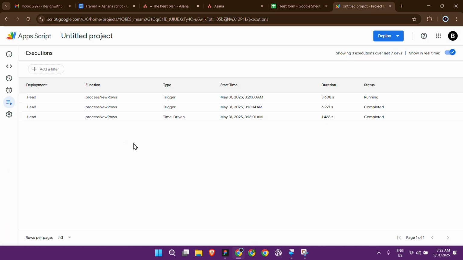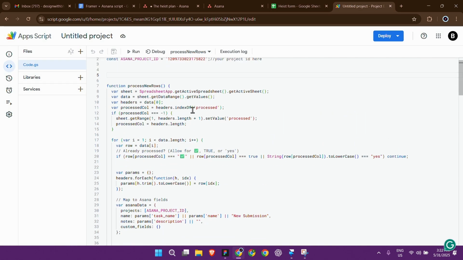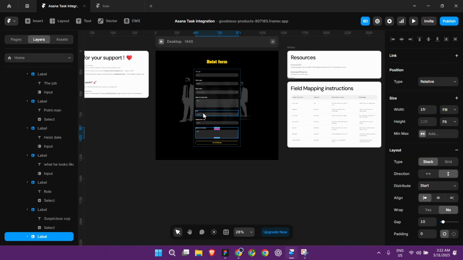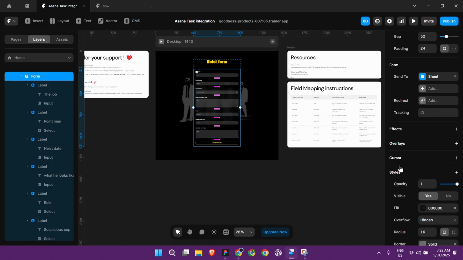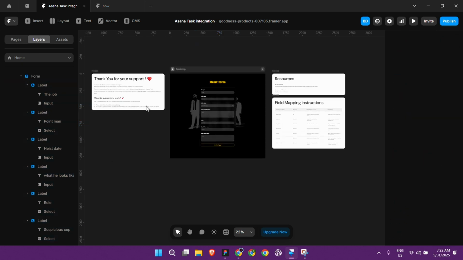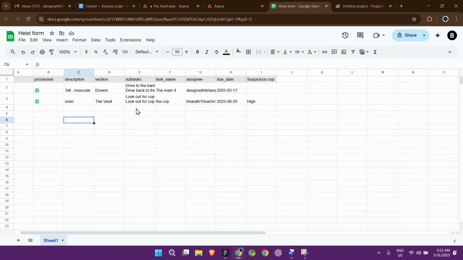So another thing is security. Your codes are absolutely secure because you're having them inside a Google Sheet and you're not doing anything on the Framer form. Because if you're doing custom code or anything, there is a chance that your path tokens are visible. But as you're sending it to Google Sheet and running on Google Sheet, it is safe until you share this Google Sheet with someone.